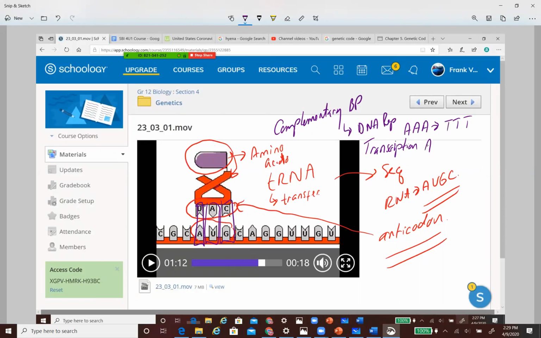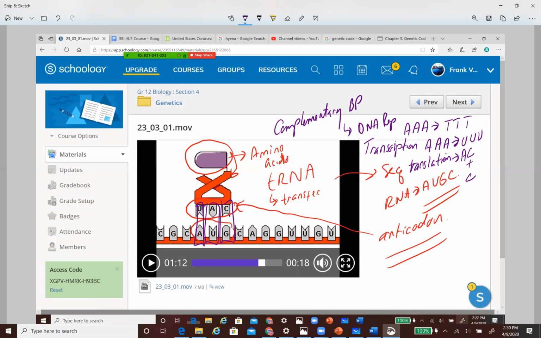So if I read the letters AAA from DNA, that would be transcribed into what? Into UUU. But you're also seeing it in translation. So this process of complementary base pairing is used in replication and transcription. It's also used in translation, where the anticodon matches up with the codon.